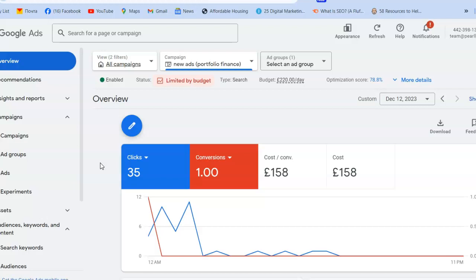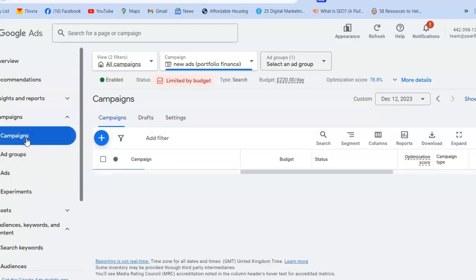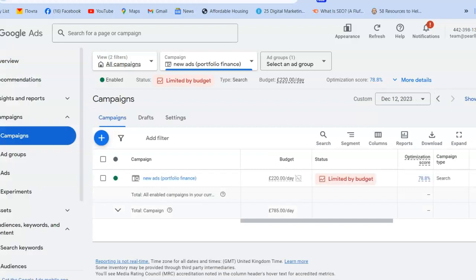When you're in Google Ads, and by the way, this is an active, live campaign, I'm just going to show you quickly what we do to fix that. You go to campaigns on your far left, and then it'll show you this column.